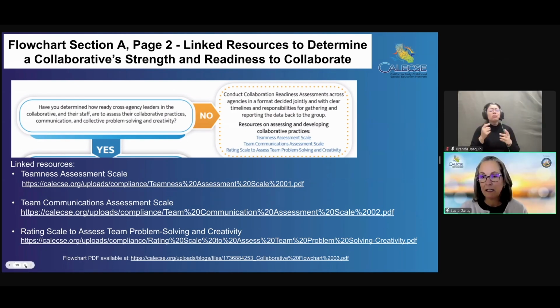Again, you as leaders can decide if you want to do this separately and be reflective internally so that you get to know your team first, and then share the results with each other if you want to launch it across the staff at both agencies, and if you want to set it up electronically so that you can disaggregate the data based on responder roles. Again, it is just a resource. It is a very good opener to also allow you to work with your teams in having everybody be on board, that they are part of the voice of visiting and assessing the collaborative.